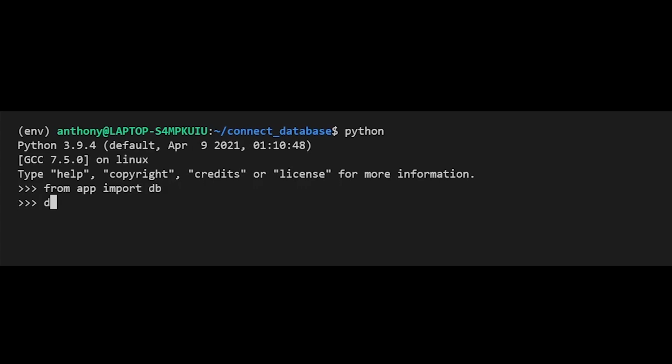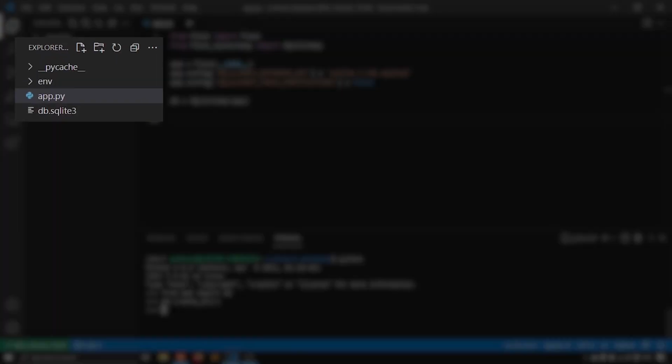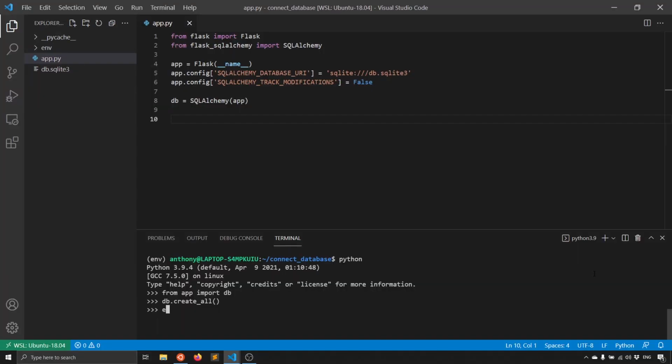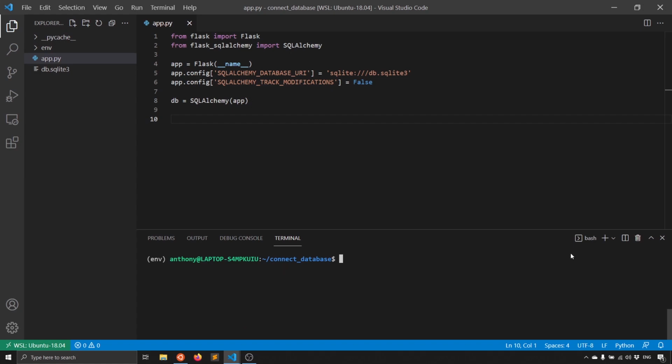Once that's done, I'll open up a Python REPL, and then I'll import db from app, and then I'll do db.create_all(). This will create the database for me. In my case, since I'm using SQLite, it creates a SQLite file for me, as we can see over here. But if you're using something like MySQL or Postgres, you don't really create the database through this. Instead, you'll create the tables in the database. So your database will go from being empty basically to having whatever tables you've specified.